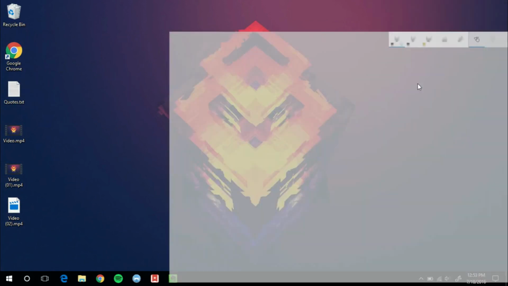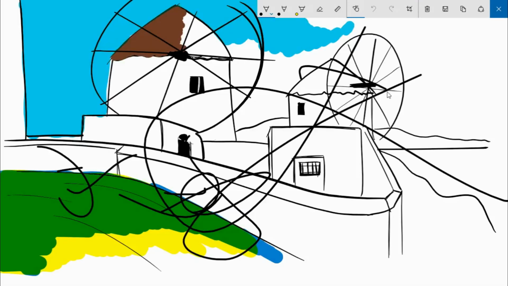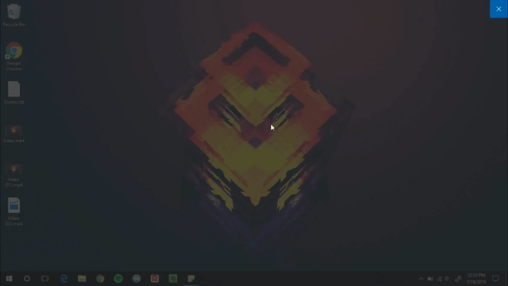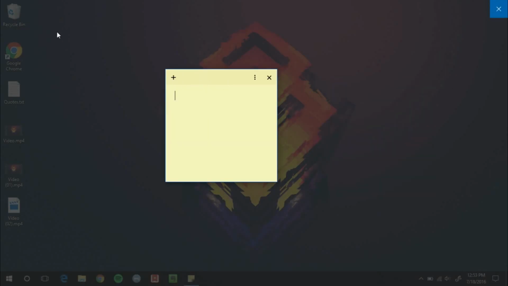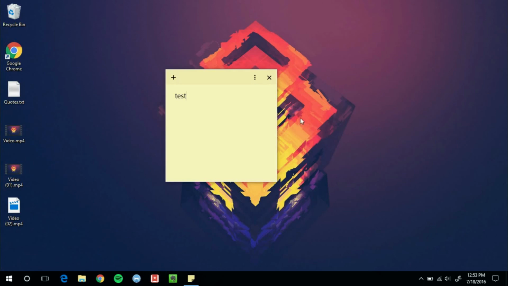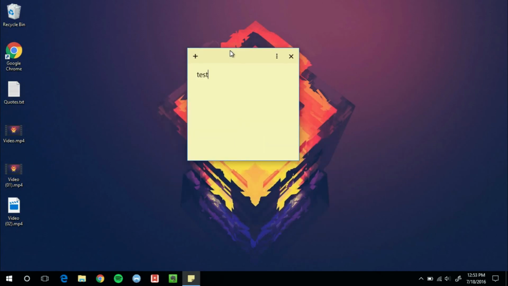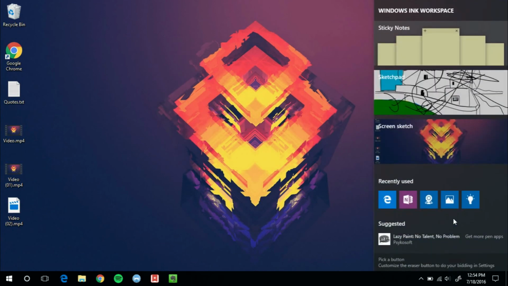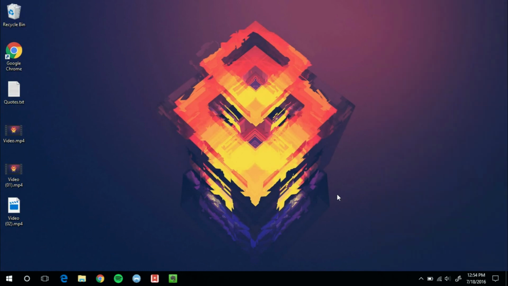You've got Sketchpad, of course, just a blank document. You can make a blank document, but it's not blank by default. And then Sticky Notes, which I don't know why it blurs the background, but I mean it works pretty well. That seems a little bit weird to me that you have to close it out before you do anything else, but it works well. It stays on your desktop, and it's nice to see an update to the old Sticky Note app, which is really, really old. It's been there since Windows Vista, so it's nice to see an update.